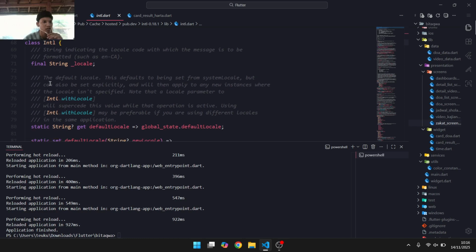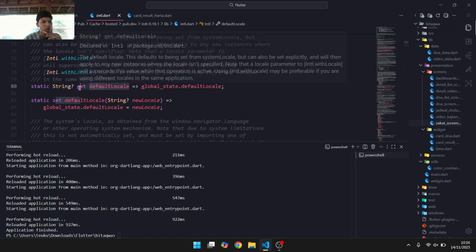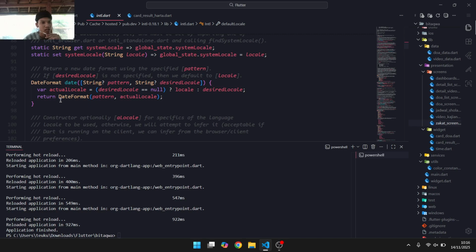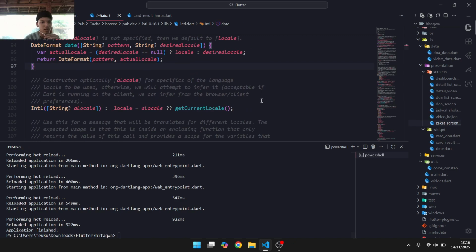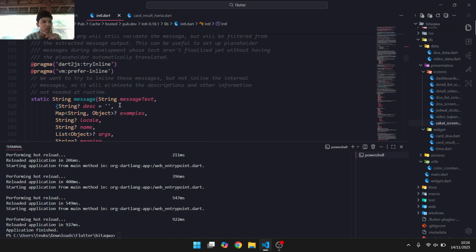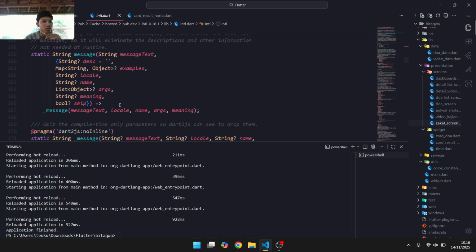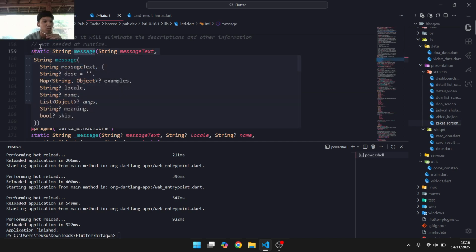And we make a class Intl. This gets the global location. Static, and then this is for the date format, and this is to get the current location. So this is an example of information code.